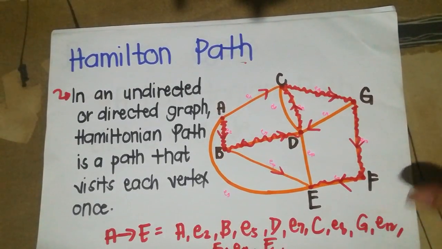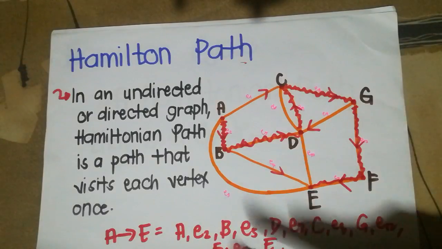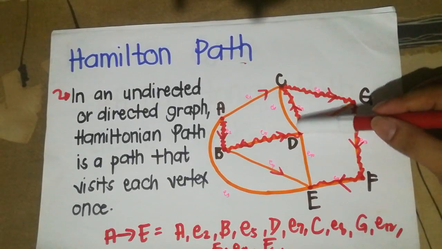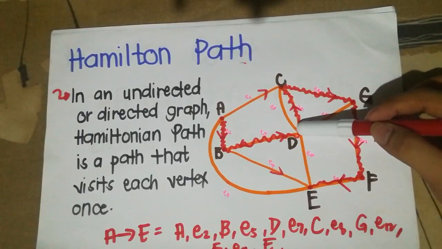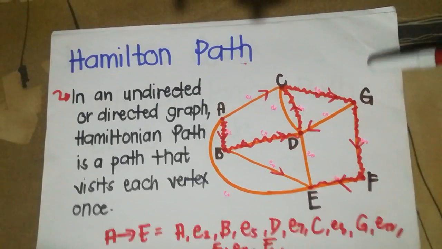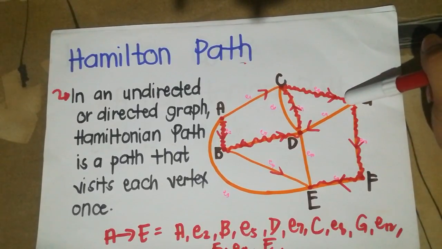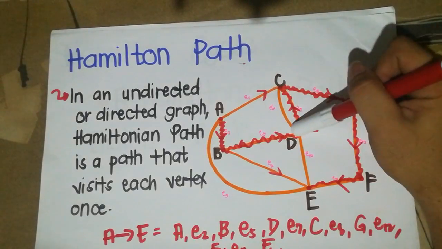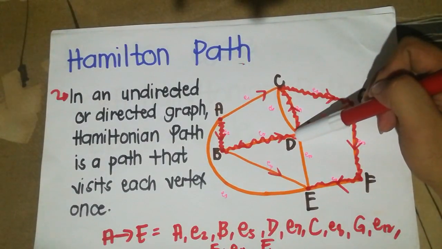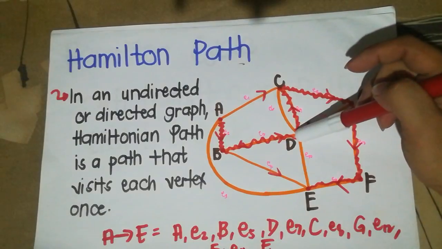We don't have any questions regarding that, so long as you have followed. Question: what if from G you go with E9 and then D? That cannot be possible. Again, the definition of the path is the vertex should not be repeated. So if you have G and then you go from G to D, since it has already been touched from B to D, it cannot be, because that is not a path anymore. That is just a plain walk.